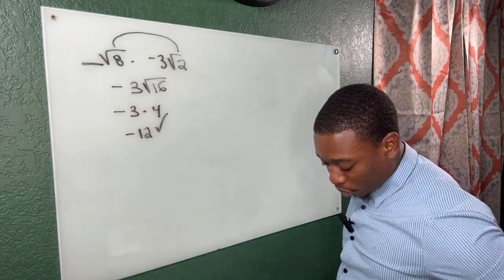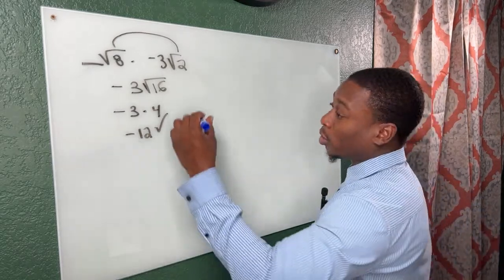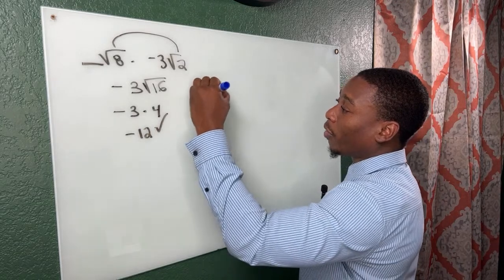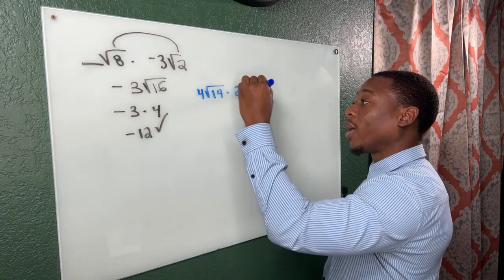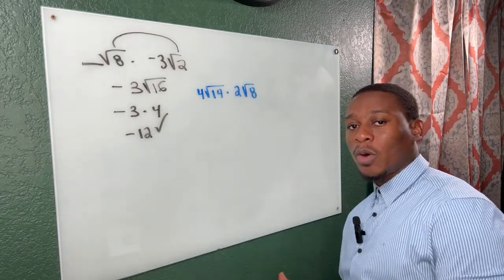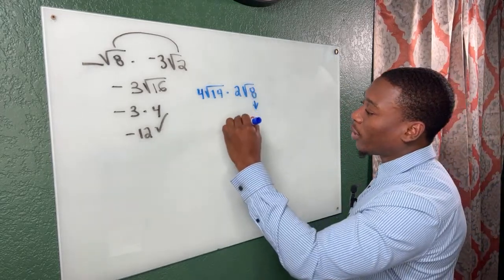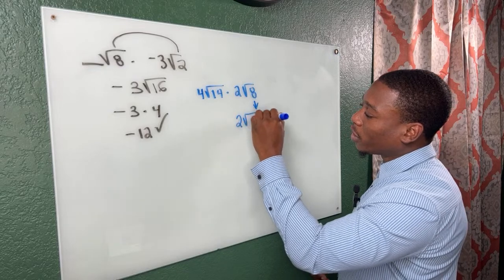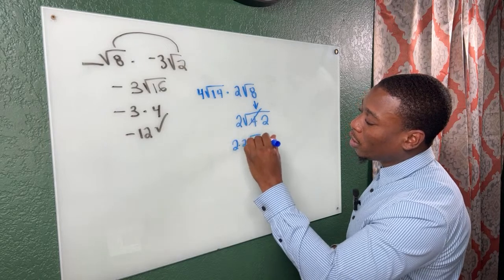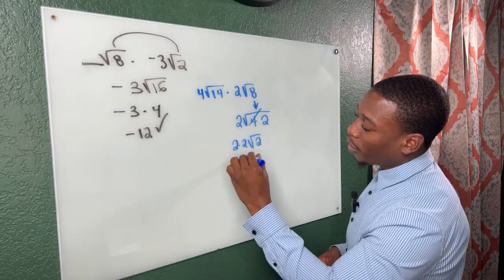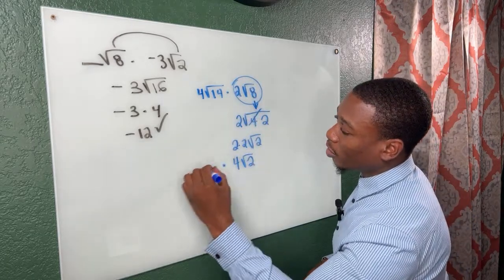Now in problem number 2, right, let's write down problem 2 and 3. So we have 4 radical 14 multiplied by 2 radical 8. So in this step, before I multiply, I'm going to break this down. So we go here, we have 2 times radical 4 times 2. Perfect square comes out, turns into 2 times 2 times radical 2. So we have 4 radical 2 once we break this first radical down. Other one stays the same. So let's bring it down.